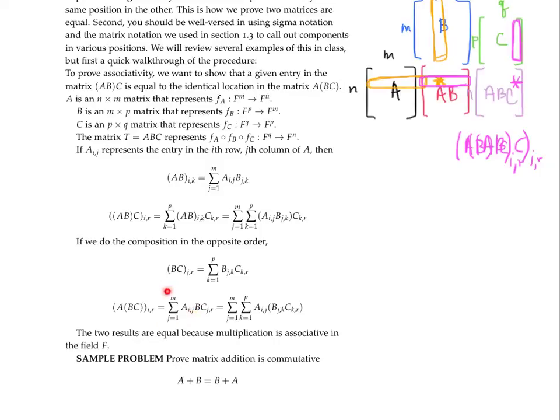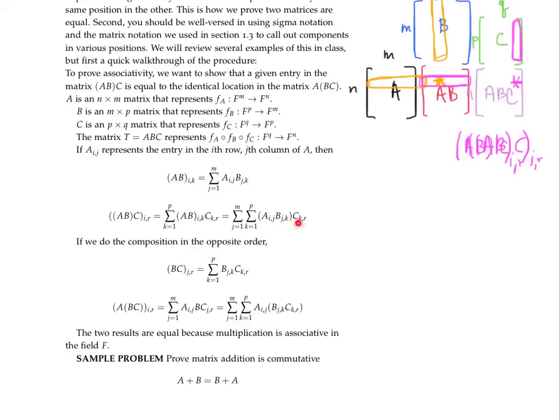So that's why J there is the index of summation, and it goes from 1 to M. And then for BC, note that the row will change, but the column will stay the same. So we have R out here. J is going from 1 to M. And then when we plug in what the jth row, rth column entry of BC is, we plug in this sigma notation right here. Lo and behold, we have two identical sigma notation expressions.